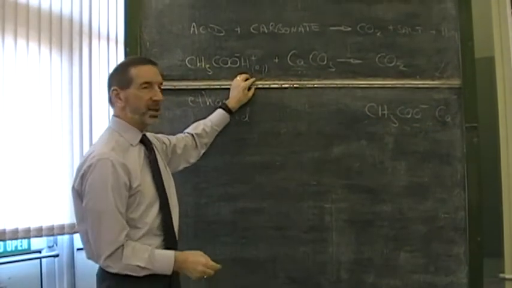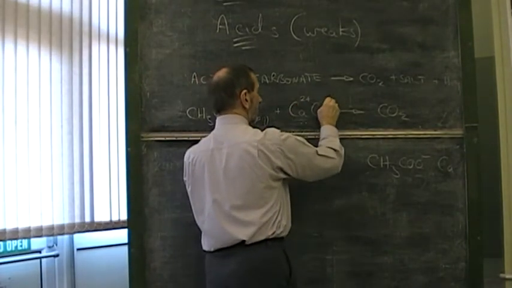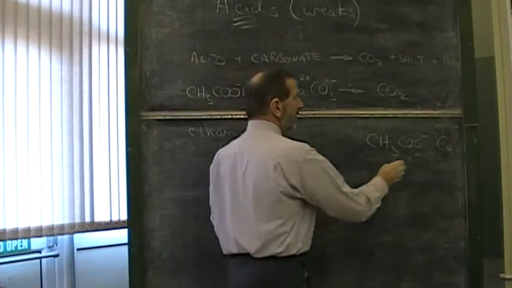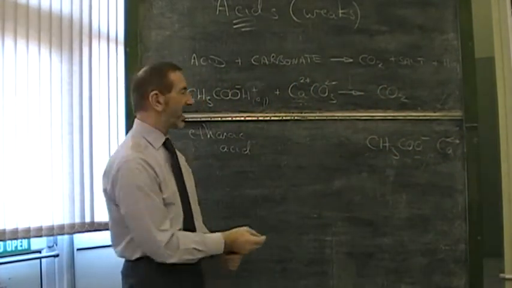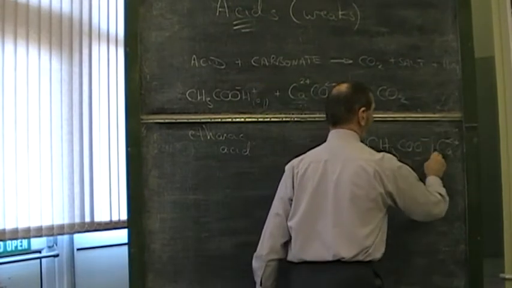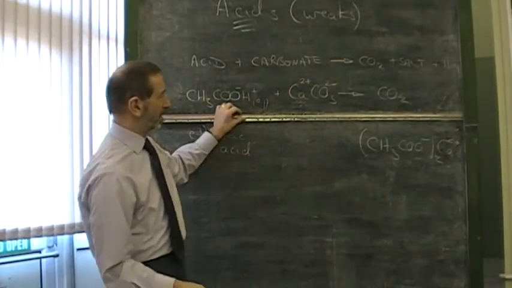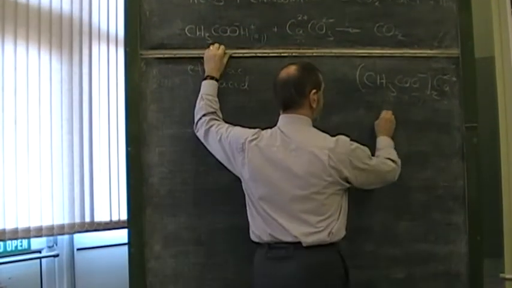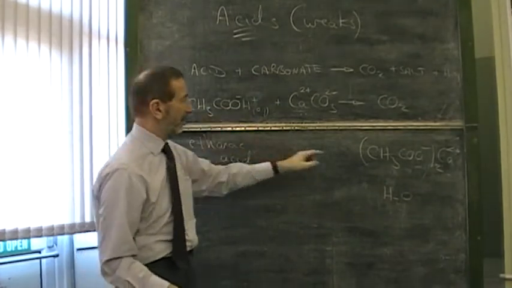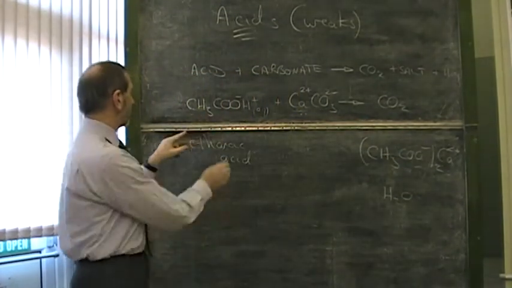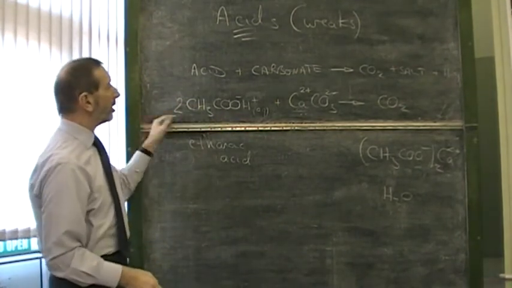Calcium ethanoate. Better be careful here, however. The calcium ion has a 2 plus charge. And so, in this compound, the calcium has a 2 plus charge, but the ethanoate ion is a one negative charge. So, I'd better do that, to be correct. Two negative charges to go with a 2 plus. There'd be water as well. And I'm going to balance this, and we better just tidy it up. If I end up with two ethanoates, I must have started with two ethanoic acids in the first place.